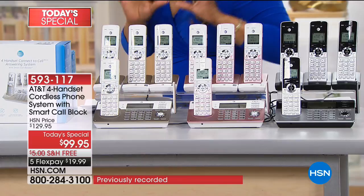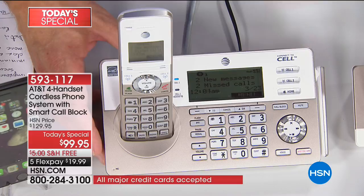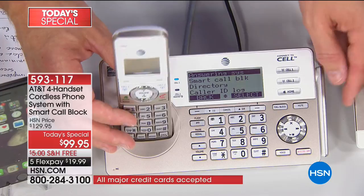Okay, first of all, I want to take you on a tour of the phone itself, because it's a beautiful, really, it's the highest end phone from AT&T, yet you're not paying that high price, because really go out, dare to compare to find all these features. So it starts with the base. The base is important. Your digital answering machine, 1,000 call blocking numbers, a nice bright large LED screen so you can actually see everything that's coming and going. An antenna, which gives you greater range because of that DECT technology.